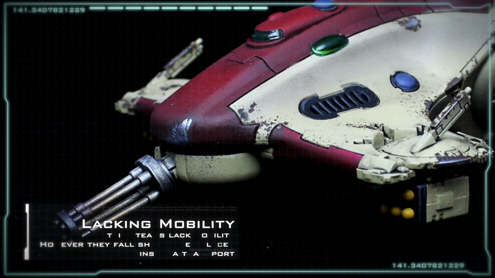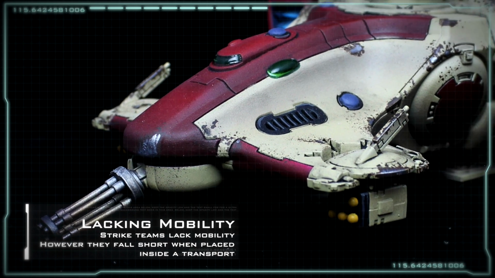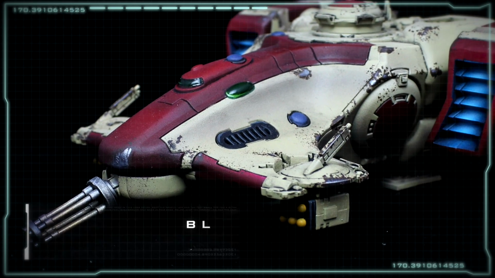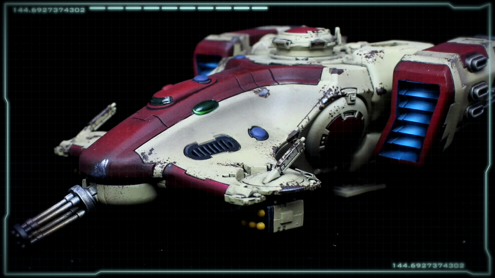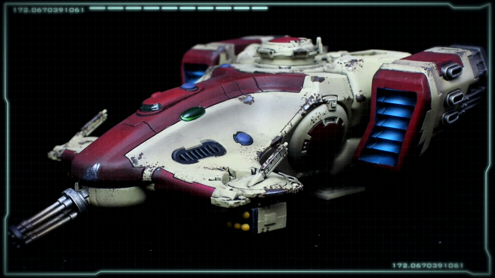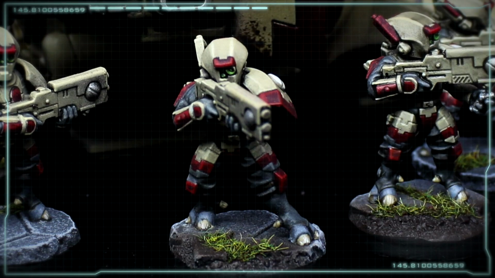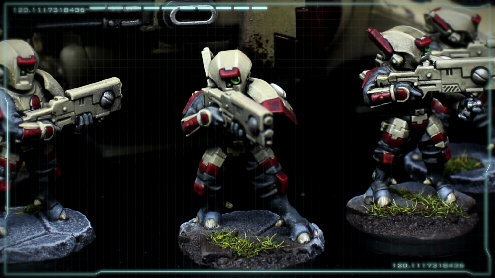Now, this leaves you with another option. You could think, well, why don't I just put them in a Devilfish, Justin? I'm like, alright, okay, that's a valid option. But if you're going to take a range 30 gun and put it into a Devilfish, you're basically giving up the whole purpose of that unit to begin with, which was to shoot at long ranges. If you're even going to consider bringing a Devilfish, you should be using Breachers and not Strike Teams.